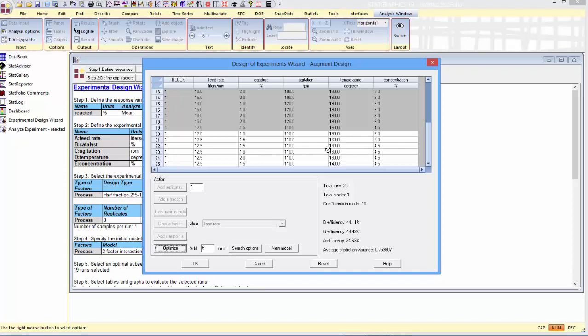What it actually did is put in what we call star points in the design. In a star point, you run one factor at a high and a low level, keeping the other factors held at their center value. The next thing I would do is go out, run these 6 additional runs, and then do my model fitting and optimization.